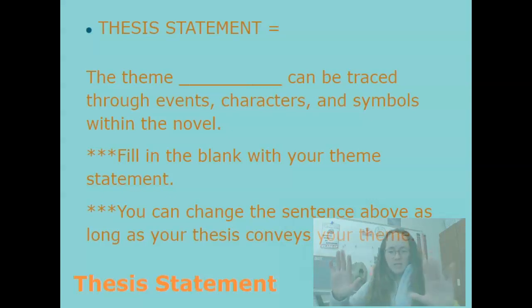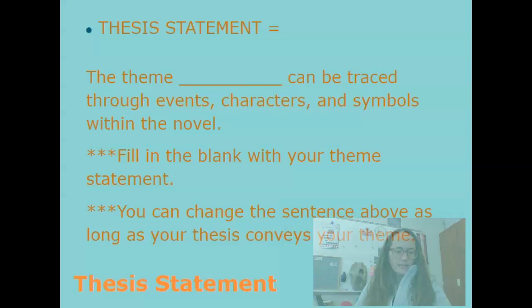So let's just look at this template here. It says the theme, you would put your theme there, can be traced through events, characters, and symbols within the novel. But you would list those specific symbols, characters, and the specific real-world connection you're making. This is set up slightly differently because we changed the paper over time. But you're going to list what your 3 paragraphs are going to cover in that thesis statement.